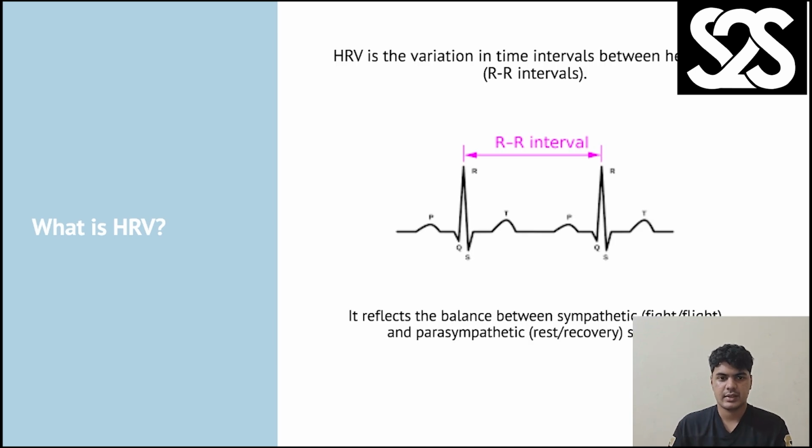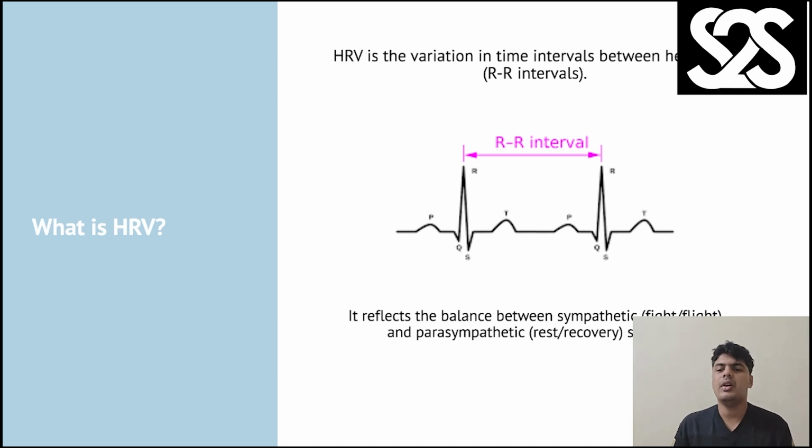So, let's see here. In this picture, we are seeing an ECG interpretation of a heartbeat where there is Q, R, S. Here you can see the QRS peak on the two graphs where you see the RR interval. There is one heartbeat and the second heartbeat. So the time difference between one beat and the second beat is known as the heart rate variation. You have to see when the first heartbeat takes place, then second, third and fourth. You see what is the time difference between 1 and 2, between 2 and 3, next 3 and 4. So this variation is known as heart rate variation.